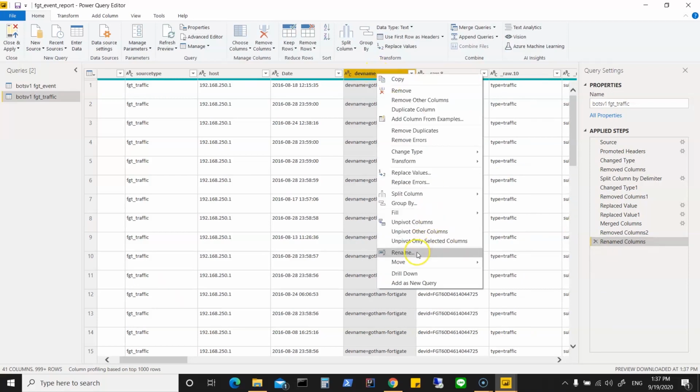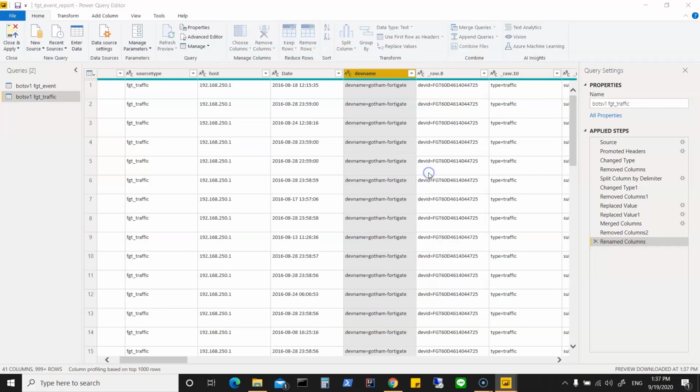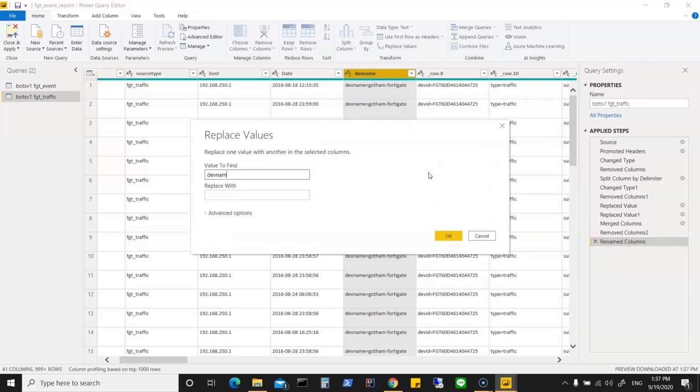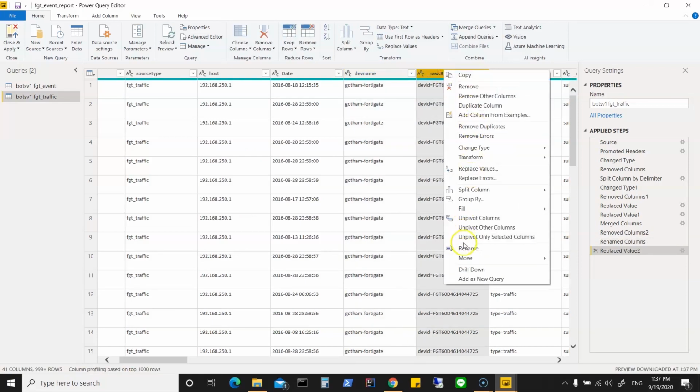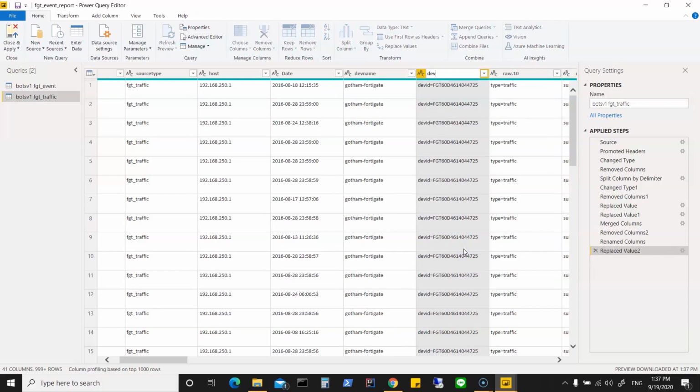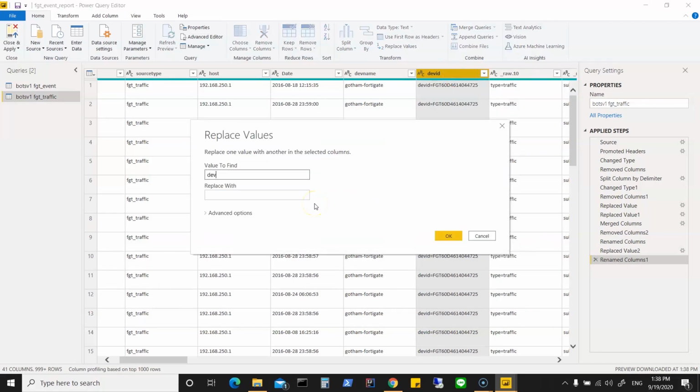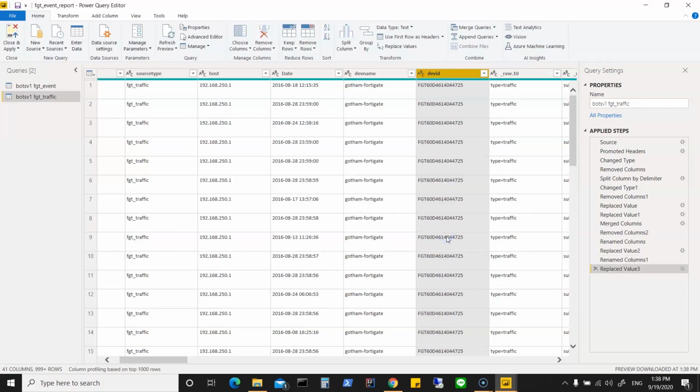Now I can replace the values here, and let's say device name is replaced with just the name. Similarly, this is device ID. So let's do that for device ID, and we will still do a replacing here. I will say replace all the values, and "device ID equals" is replaced with the actual value.